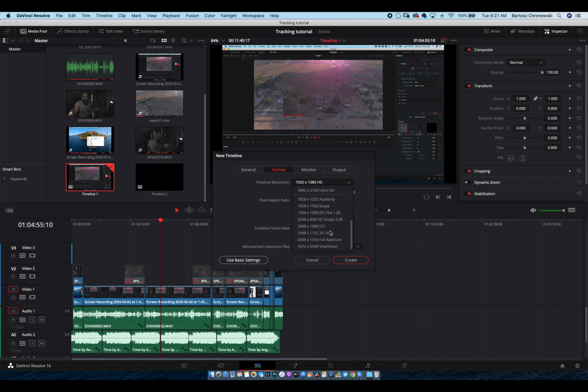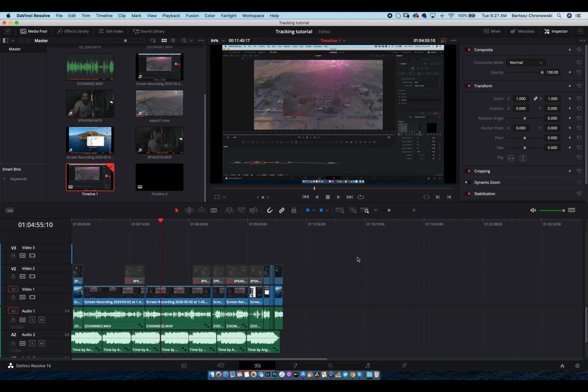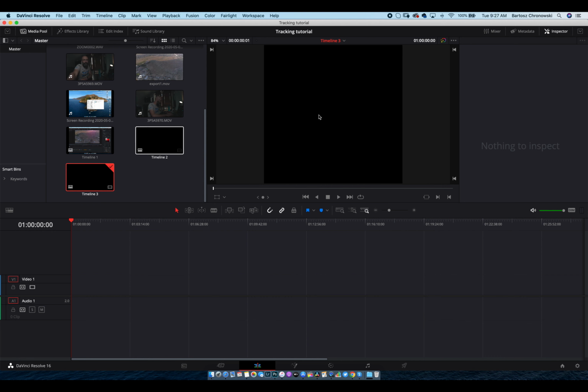You can choose from different resolutions that are set in here, or you can go by custom and type in, for example, 1080 by 1080 square, 24 frames, technically 23.976, and go create. And what we get here is this square timeline.